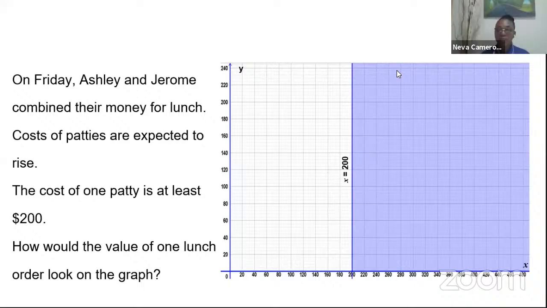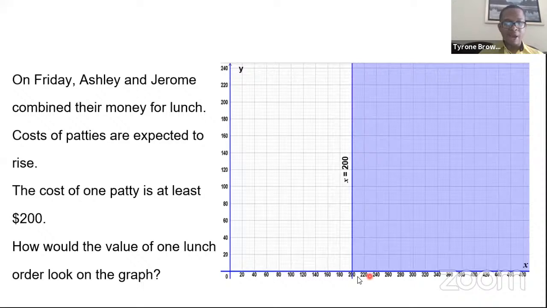All right. One student is sharing that it stops at 200, and one ended, stopping at 200, and one began at 200. So one started at 200 and one stopped at 200. I'm seeing Franklin saying he's not sure. Chevelle speaks to the shaded region, which is on the other side, the right side of the line x equals 200. So we have mixed responses.